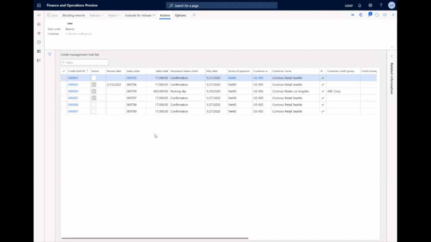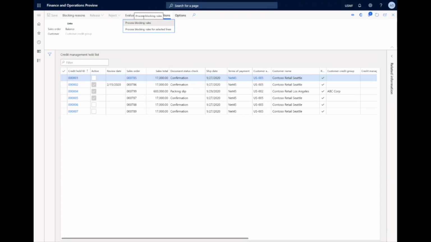Now you might have quite a few items on hold, and there are situations where people pay their bills. You update their effective credit limit or their expiration date, all that kind of stuff. You fix the problem, whatever, and you don't want to have to go through each one of these lines and manually click on the line and then release it and post it. So there's this concept up here called evaluate for release, and you can run this manually or you can run this in batch. Run it asynchronously.